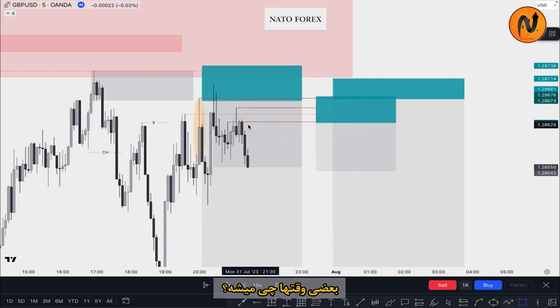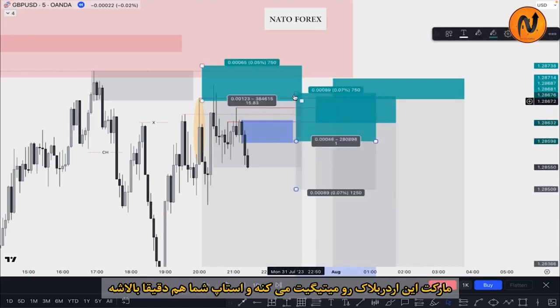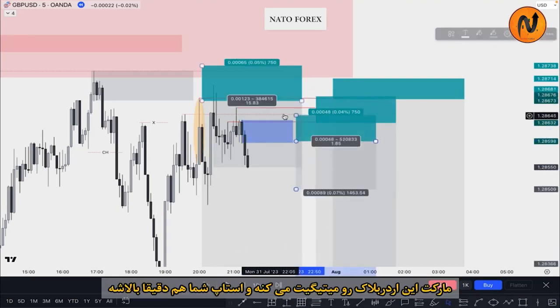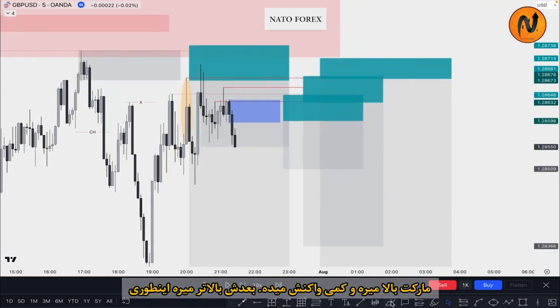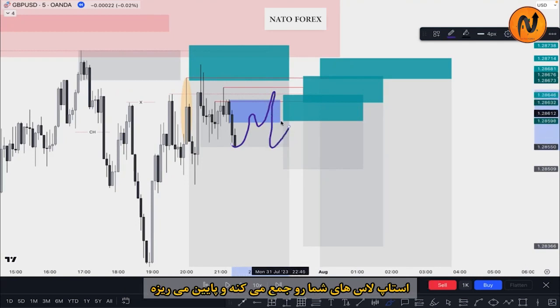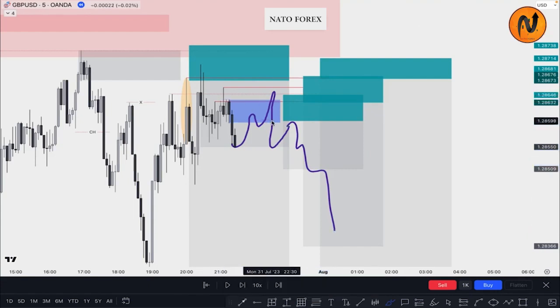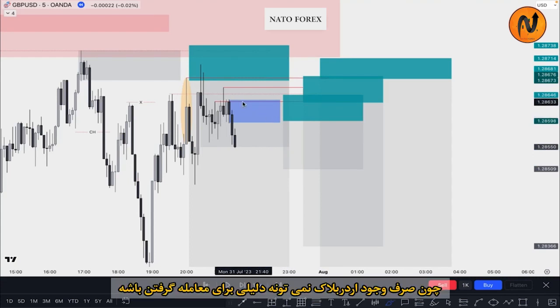Sometimes what happens here, you mark this order block at this point, the market mitigates this order block, you put the stop loss just above it, and then what happened here? Look at this one, market pushes upside, gives a reaction sometimes, and then pushes up again, something like this, to collect your stop loss and then pushes downside. You entered here based on the order block, everything was perfect, but the market hit your stop loss. Because order block does not mean that you have to take a buy or sell entry every time on an order block.